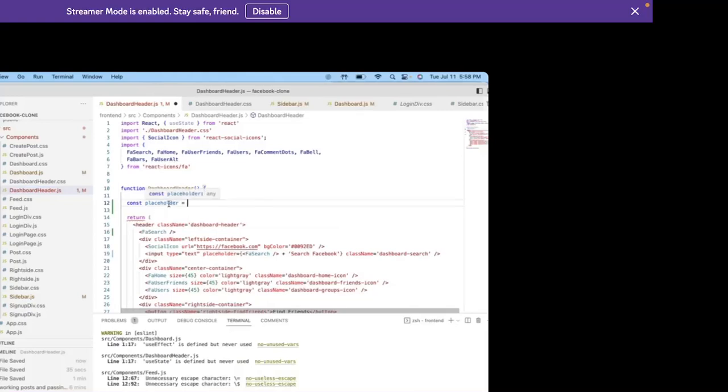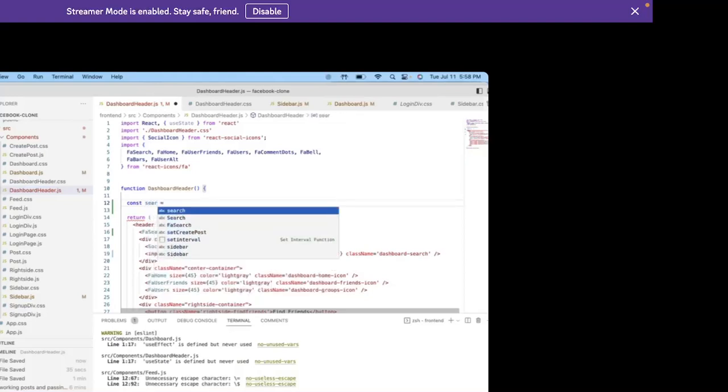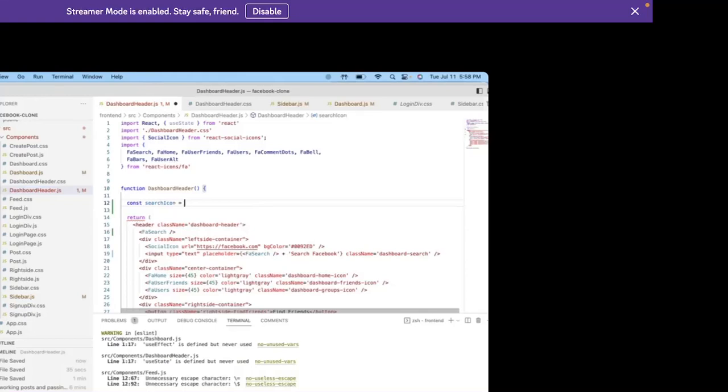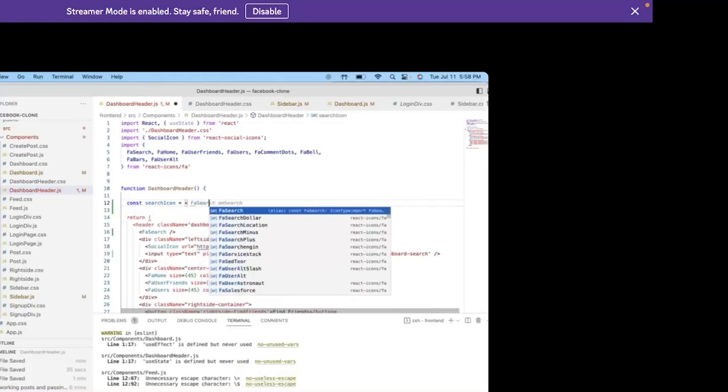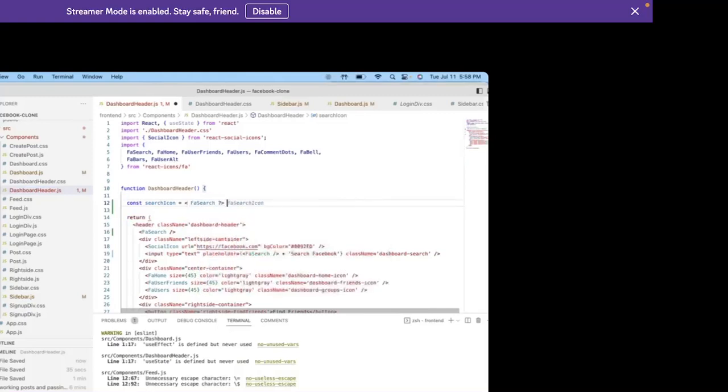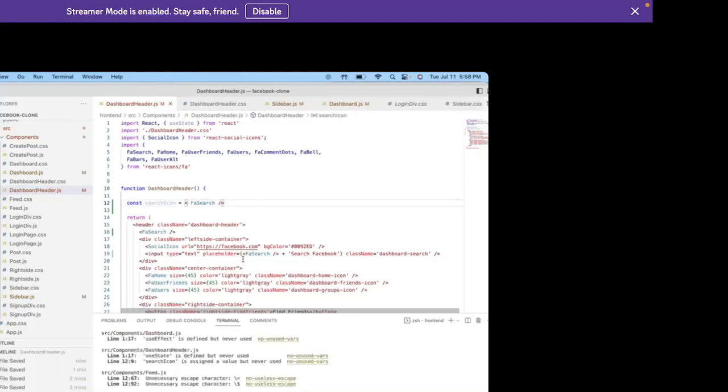Wait, say that again. Put it const search icon, or magnifying glass or whatever. Search icon equals and then that component FA search, whatever it is. And then set that search icon as the placeholder.